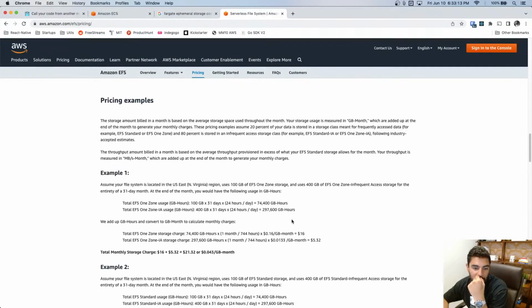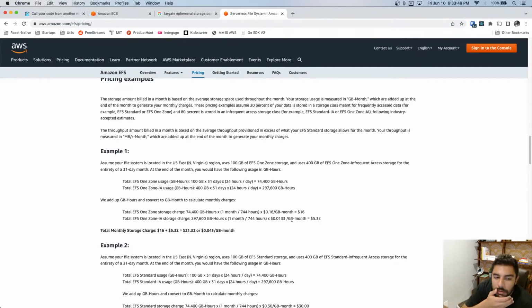Consumer file says uses 100 GB EFS one zone. So this is 100 gigabytes. So we're about 200, 300.